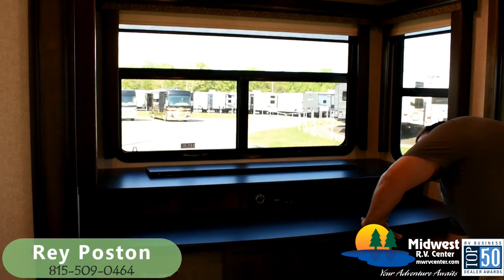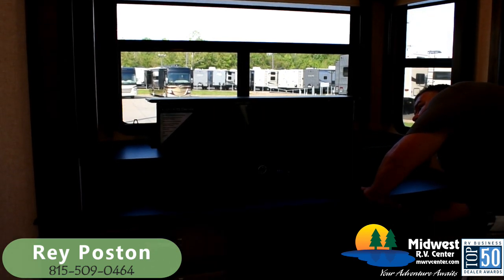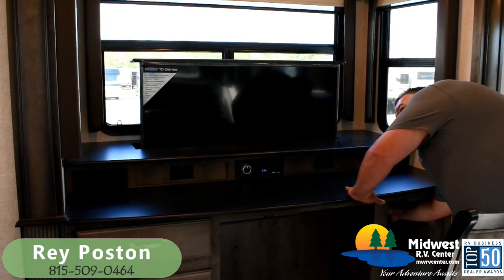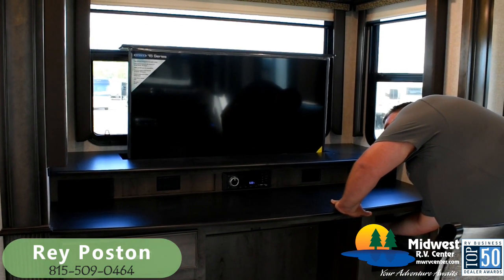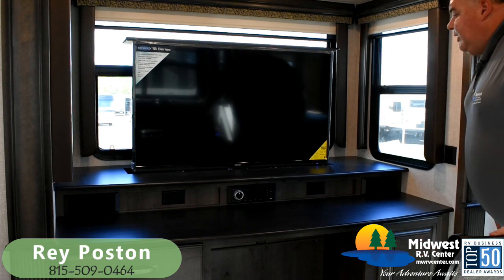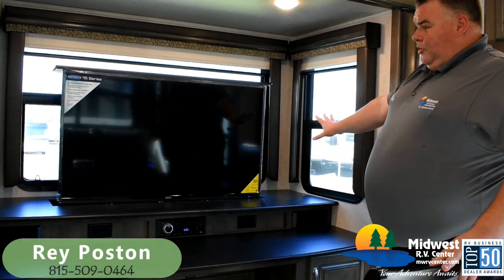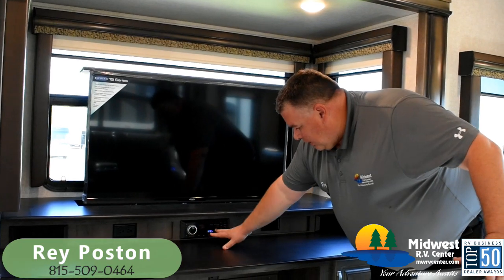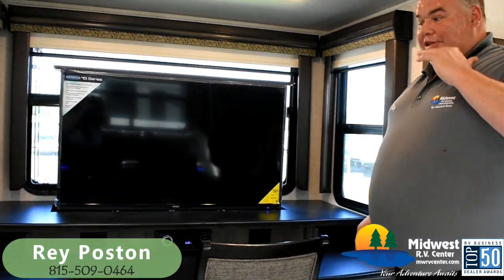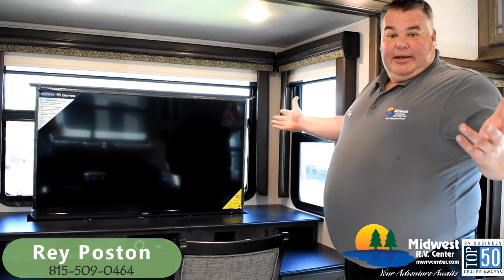I push this button and my TV comes out on the televator — and that's wired up to work as your computer monitor if you want. So now I have my big high-definition TV that works as my computer monitor, so I can have a big screen when I'm doing my work and my home entertainment system all built in right here. When I'm traveling, I run the TV back down — or if I've got a campsite with a nice view of the lake, I can drop it out of the way and have all that scenery.